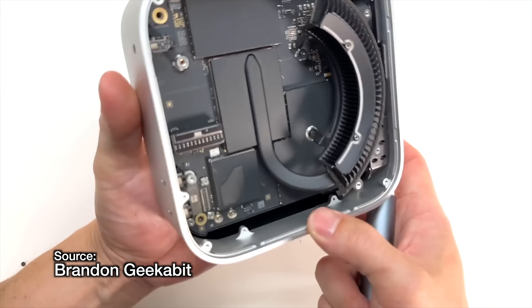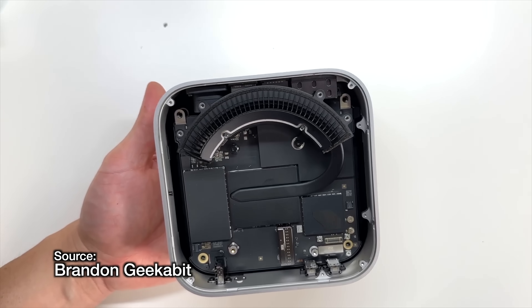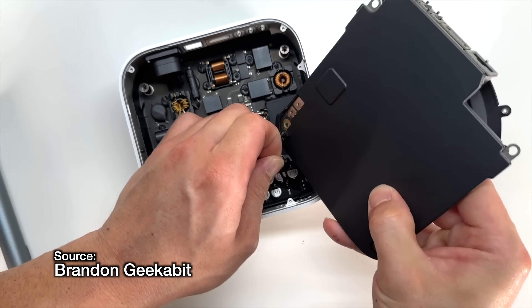What I personally think this means is not that Apple is giving us some sort of upgrade path where we can change the SSD out ourselves — they might give us that at some point, where we can plug the Mac into another Mac with Configurator on it and then flash a new SSD to it, but I don't think that's what this means right now. What I personally think this means is that Apple is trying to simplify their production, where they can just make storage modules and then make different variations of boards that only change based on the processor and RAM configurations. Once those configurations are selected, you just slap the SSD in — whatever option the consumer buys. That is a much easier process and does open up the door for potential future upgradability, but for right now I don't think that's the case.